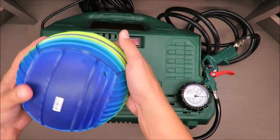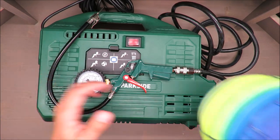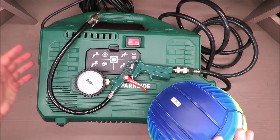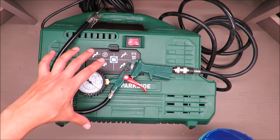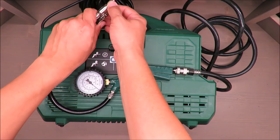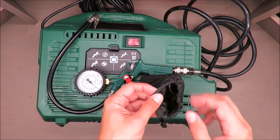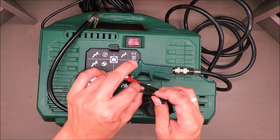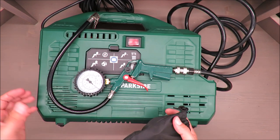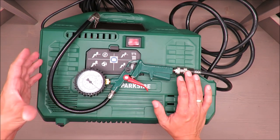Okay, the ball is inflated. What I can complain about is the noise, but all compressors are noisy like this one. I thought, because I was doing it spontaneously, that it had some kind of buffer in it, but it hasn't. So you are only able to use this compressed air when it's working, so you cannot expect silent operation. I mean, you cannot pre-pressurize it before even some small job. You constantly have to face the noise coming out of this compressor. Okay, now let's move into my car, and I will try to inflate a car tire.